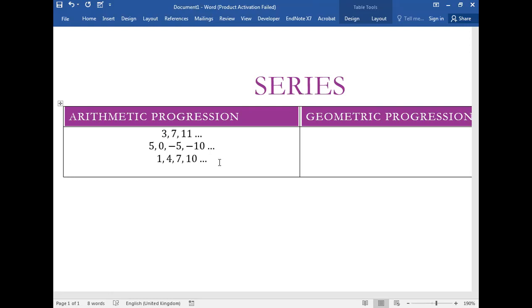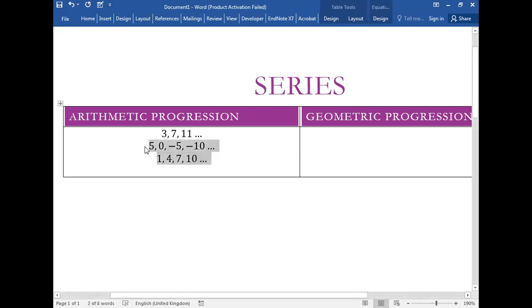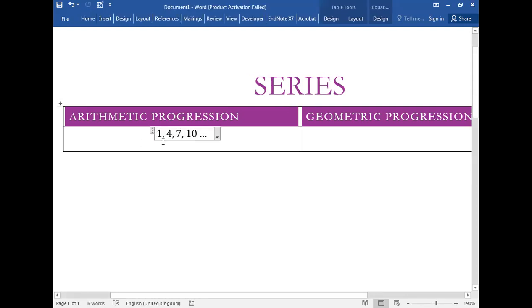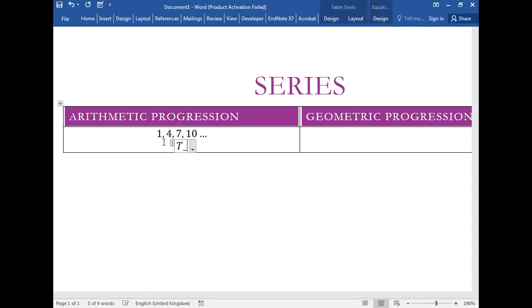Now remember, this pattern should be consistent. And this pattern cannot be obtained from just 2 terms. Pehli baat to ye. So keeping this in mind, just take one of these as the examples. मैं 1, 4 और इस वाली example बना लेता हूँ. I'm calling the first term T1, or as your formula sheet says, it can also be called U1, and we are giving it the name A. Is this clear?